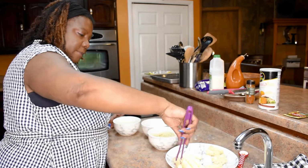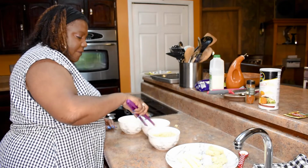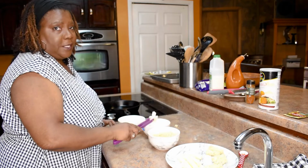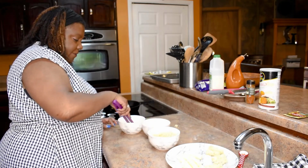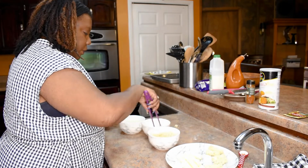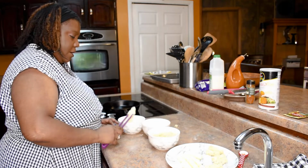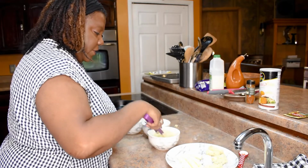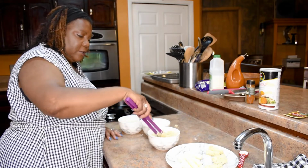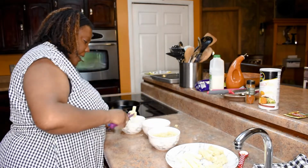I'll take a few of these and just go ahead and dump them over here into this buttermilk, y'all. Now, how many of y'all have ever made these before? Because I tell you, they have a lot of recipes out there for making these. And I tried to find something that would be simple, not too many ingredients, and easy to do. So, I just did that a couple times, y'all. Because I just like easy stuff, something simple to do, but still good, and not a thousand ingredients. I was very mindful of that.